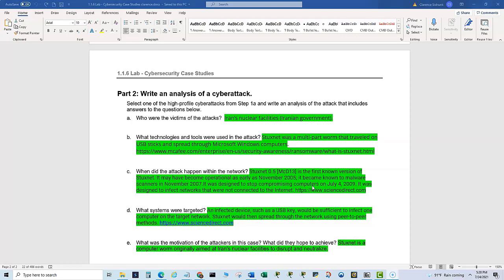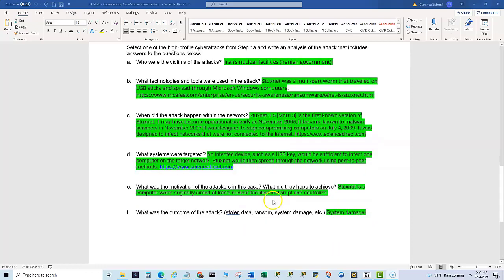What systems were targeted? Okay, so it affected most of the computers, but it was geared towards those individuals who worked in the industry of nuclear power. Whatever happened, it happened for a reason, but I don't want to go into that because this assignment is not about that. This assignment is about you being able to discover hacks within your organization, and that's what you're doing research on. So if you see me being careful with my words, it's simply because I don't want to get into that. The next question is, what was the motivation of the attackers in this case?